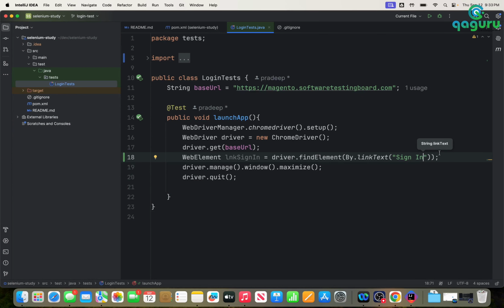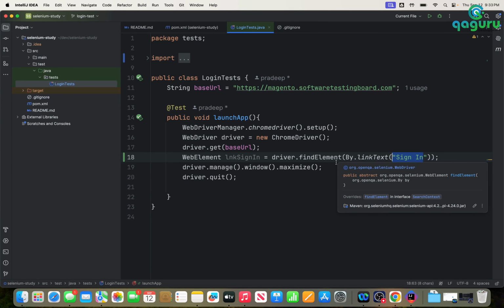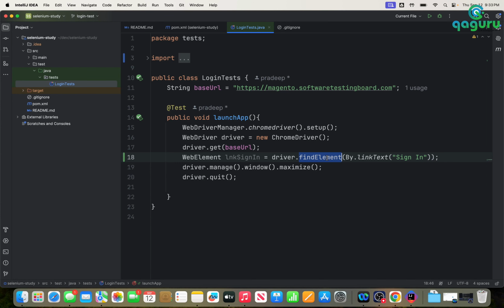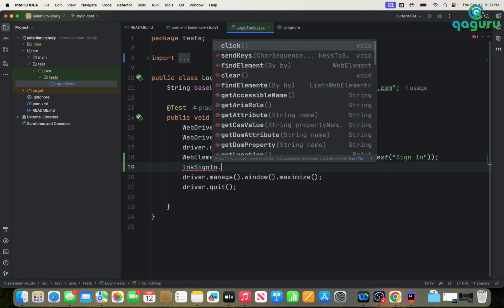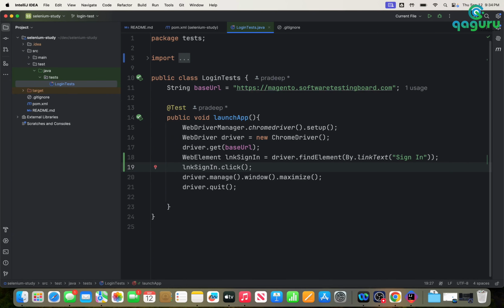So what it does is, using this locator link text with this particular text, WebDriver is going to find the element, and it's going to create an object of the class WebElement, and it will be available. Now using this WebElement, let's perform different actions. So let's perform a click over there. linkSignIn.click. So this is gonna click on the web element.